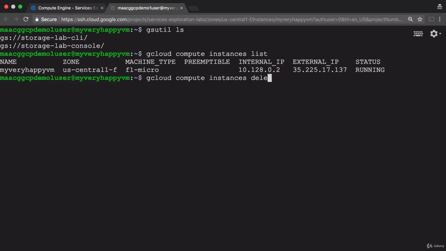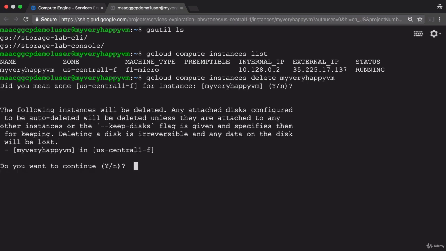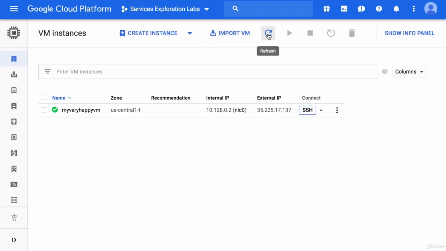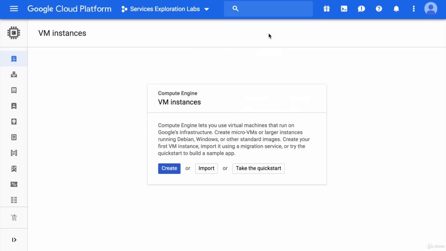And again, try to delete the instance that we're actually using right now. Yes, we did mean this zone. And yes, we do realize the disk will be deleted. Now this looks like it's taking a while, but if we switch back to the list of VM instances and refresh the list, we see that it's gone. We successfully deleted that particular instance from inside of it, and that's entirely due to the fact that we changed the scopes to allow access to Google Compute Engine through that service account.